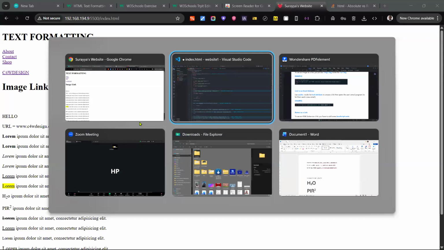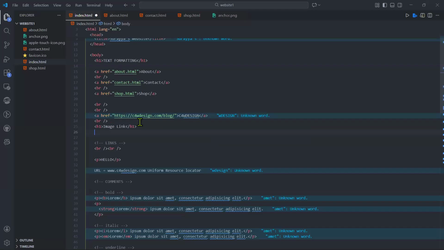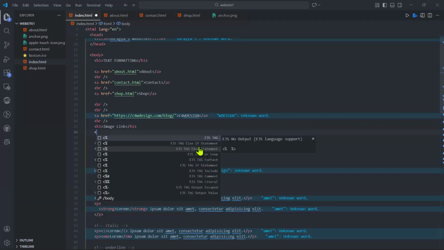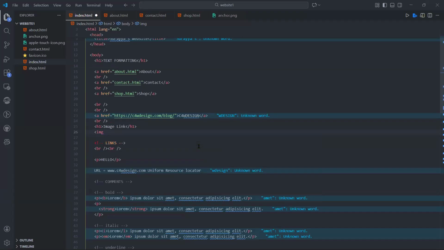So what did I tell you about image? The image element is what? It's an empty element, right? It means you cannot put any element inside it. It has to be put inside some other element, because if I don't have money, how can I give someone?